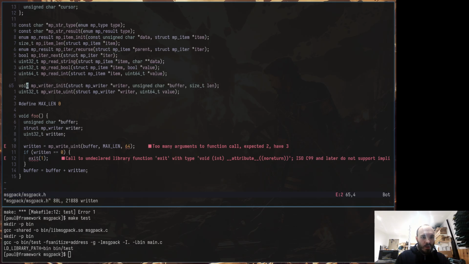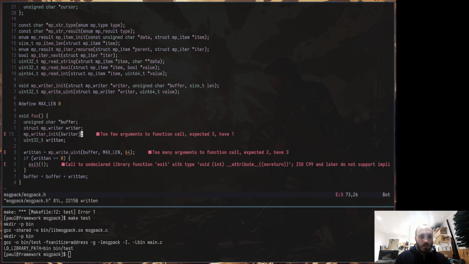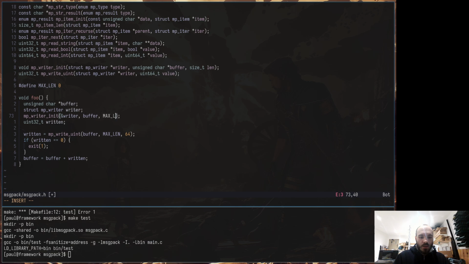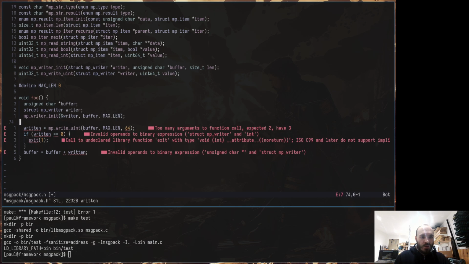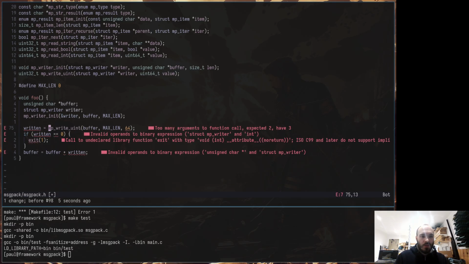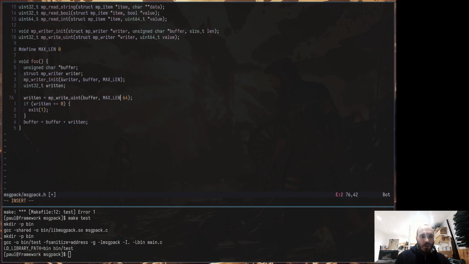Void, right? So you're going to do mp_writer_init and writer. Now, of course, you need to do the buffer and the max length, and you don't need return anymore technically, although it's nice to have. I can still keep return, even though I'm not really reading it. And write_uint is going to take the writer.